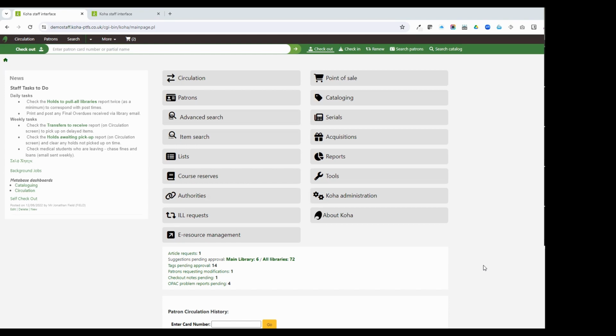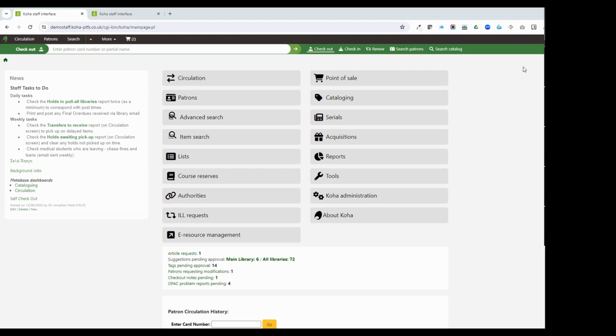Since Koha was introduced, it has always been web-based. So since its inception, it's been a web-based library management system. Obviously, being web-based, that does mean it's accessible through the browser, and it has all the general browser capabilities that you would expect. In addition to that, it does look very familiar, and we do tend to find that if libraries change over to Koha, staff pick it up really quickly because it is browser-based and the look and feel is very familiar to them. It is really easy to use as well, and I hope that even just in a short 20 minutes, you'll get a flavour for that.